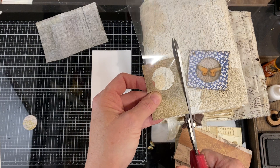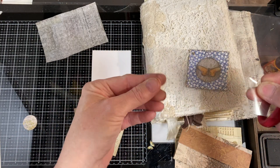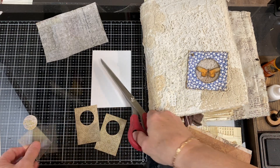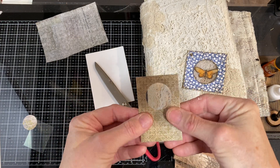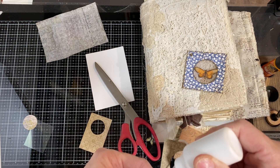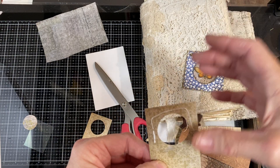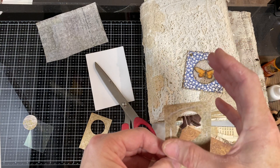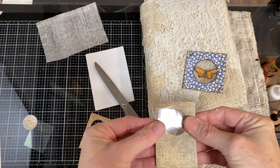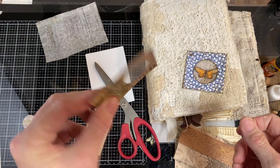I'll need two pieces of acetate because I'm doing a double-sided window. They don't have to be perfect because they're not going to show. I've got my acetate and it's smaller than the dimension of my window. I'm going to use a tiny bit of glue and smear it down carefully — I do not want that to smear in my window. Make sure it doesn't go over the edge, and I put it in place. I've got acetate on this one — you can't see it so well — and I'm going to do the same thing on the other one.